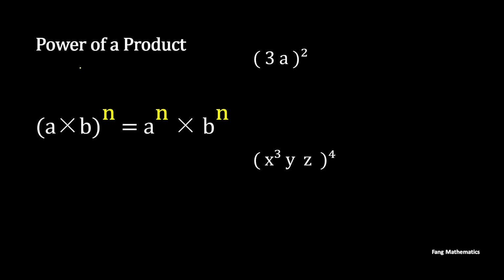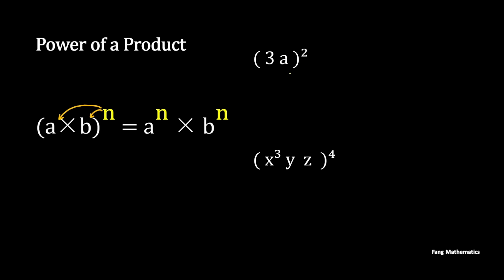Moving on, we are to learn the power of a product. On the left-hand side of the formula, you see that inside the parentheses, you have a product a times b, and outside of the parentheses, you see they are raised to the power of n. So if you are to remove the parentheses in a product, you are to distribute the exponent n to each component inside the parentheses. So you should distribute it, and on the right-hand side, I believe that's what has been distributed, and the parenthesis is being removed.